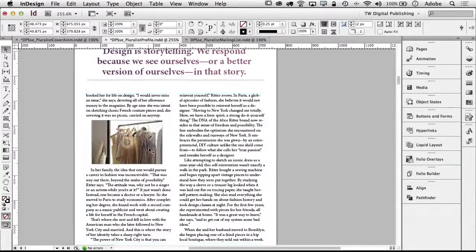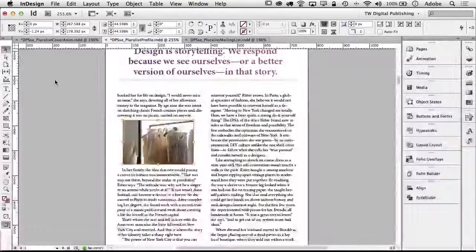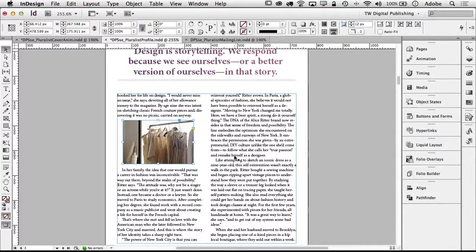Now I talked about this particular example. And in this example, we've basically placed an image inside the frame. But if we double click on it, we can actually see that that particular image is only roughly 45% of its size. So that means it's been scaled down inside that frame. Well, that makes this a perfect example of something that we can use to have the user be able to tap and pinch and zoom that image inside the frame.